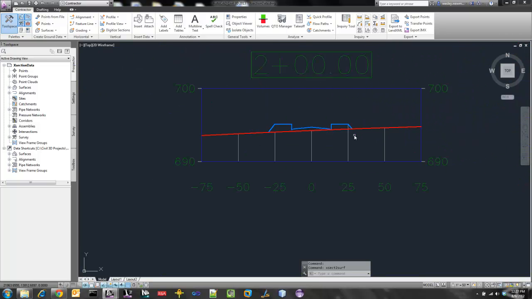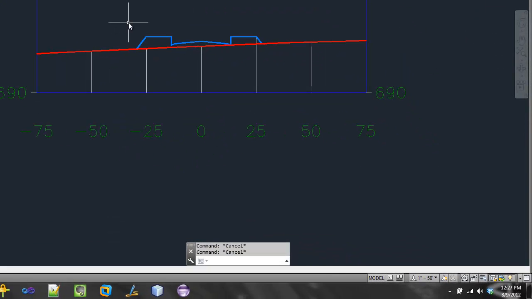We have some cross-section data. You can see these are just simple polylines. There is no intelligence about any of this. It's basically exploded cross-sections, but you could get this in a myriad of different ways. If someone just sent you a drawing that had cross-sectional data in it that wasn't Civil 3D, or let's say someone scanned some PDFs or some drawings and then used raster to digitize all of those polylines, you could do that.